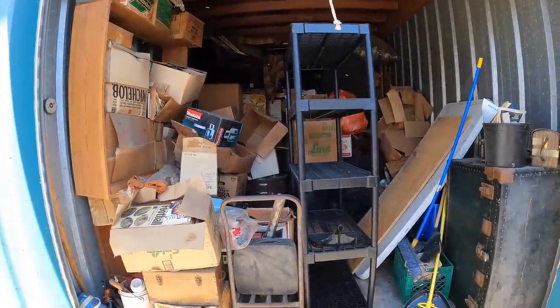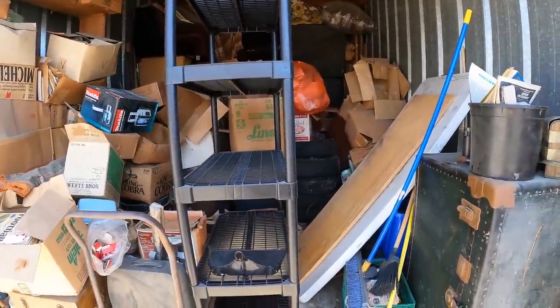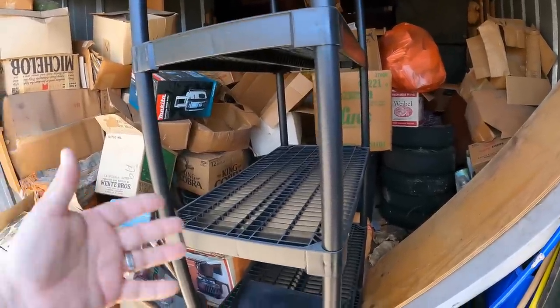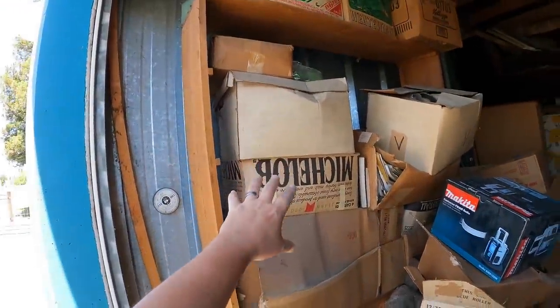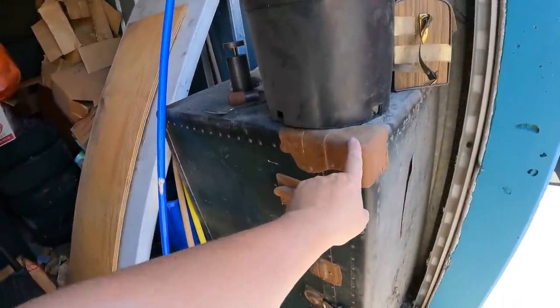Okay, last time we were here, it's kind of funny. Last time was right before the last vintage market, so it's been a month. And so what I did is I threw some items in here, including the shelf, a little bit of wood, a lot of boxes. Those came out of different lockers. So anyways, yeah, I gotta clear that out. A lot of empties on top, so you can't really see that much, but we still do have all of this right here to go through. I don't have super high hopes. We have to go through this.